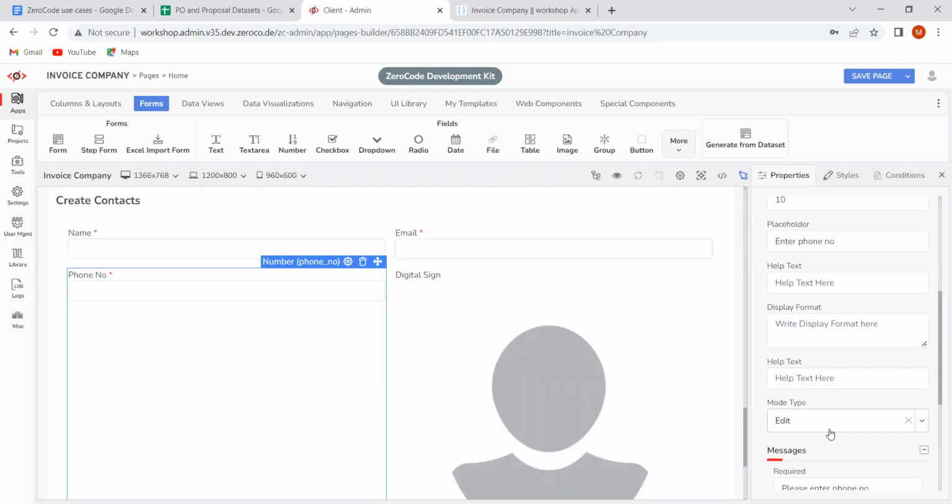For that reason, for a phone number field, mobile number, whatever it is, in the dataset we'll keep the field type as text, and in the form we'll keep the field type as number. So keep this as a note and follow this strictly. Don't miss this. In the dataset it's a text field type, and in the form it's a number field type. And always keep the max validation at 10 digits. This is fixed, so no one will tell you again.